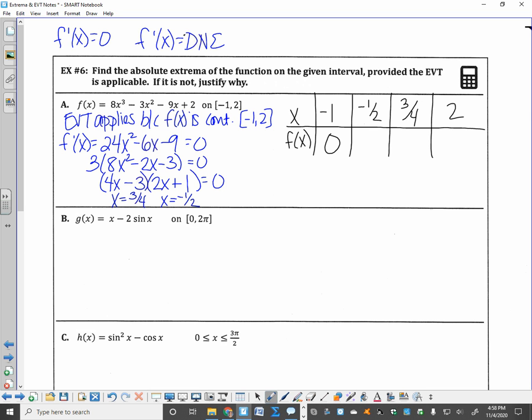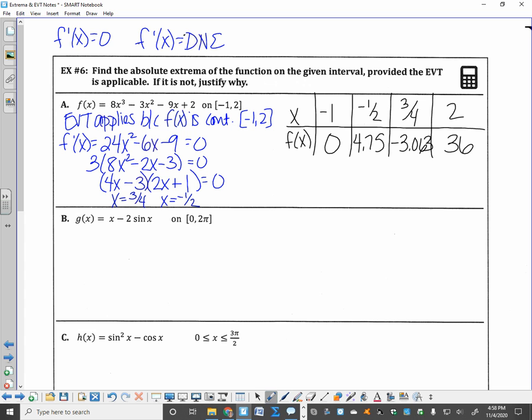So the first one is 0. The second one is 4.75, then -3.063, and then 36. Okay, so now I have the y values that occur at the endpoints, which is where extrema can happen, and at all the tops and bottoms of humps. Now, I'm looking for absolute extrema. I'm not interested in the Pilot Mountains and the Sauratown Mountains and the Hanging Rocks. I want the Himalayas. I want the ultimate max and min.